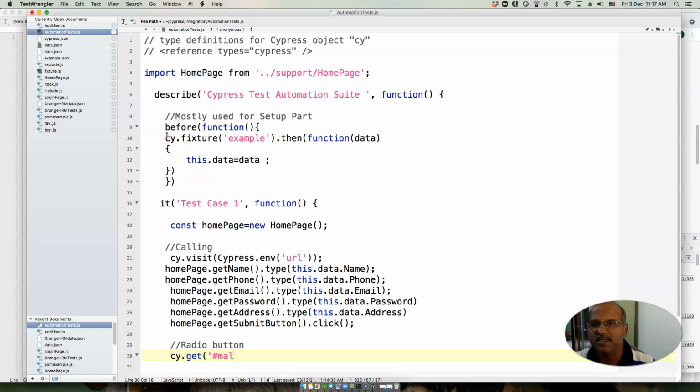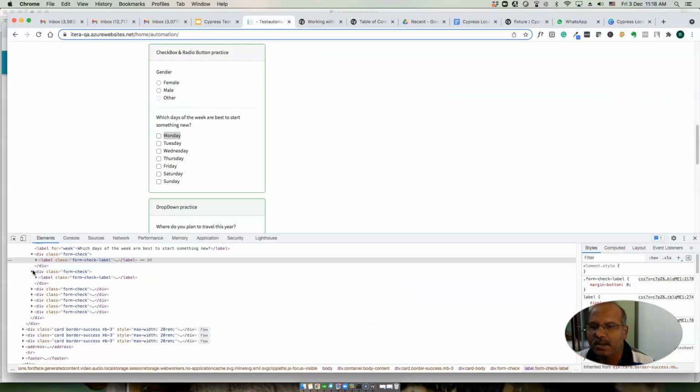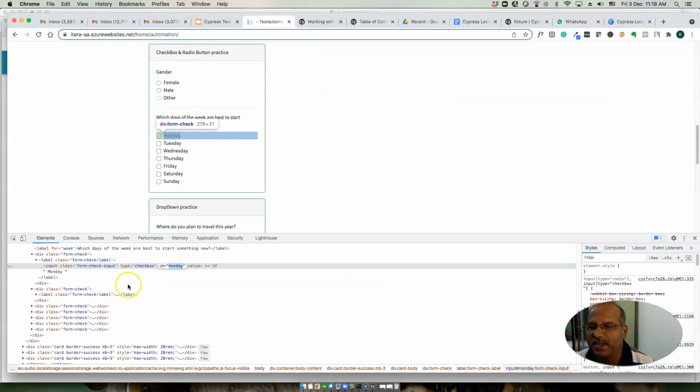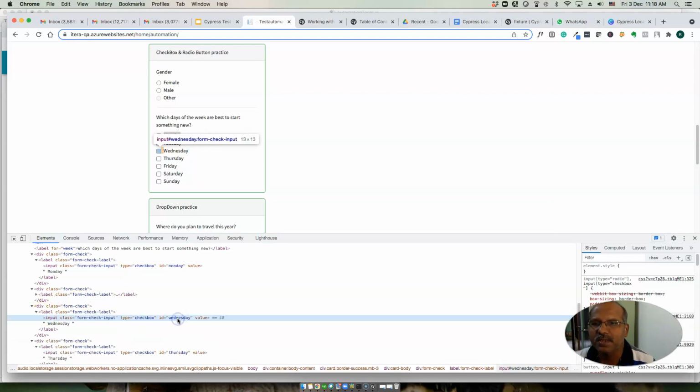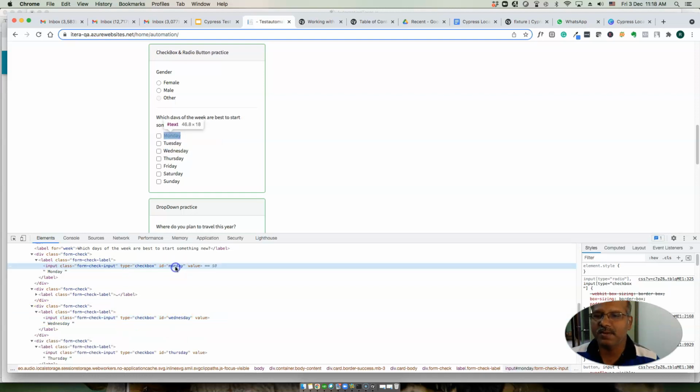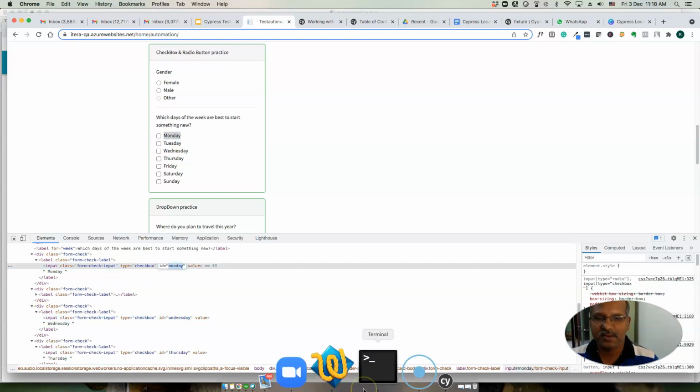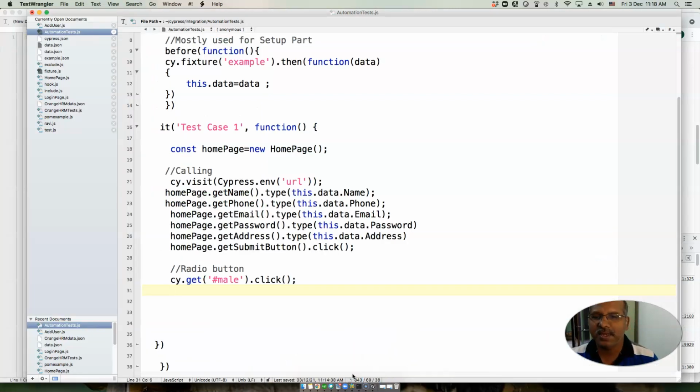So let us see the value for this. So this is Monday, right? Similarly, the other one is Wednesday, right? Monday and Wednesday. So we'll take this ID, this ID. So we're going to add two more checkbox selections.